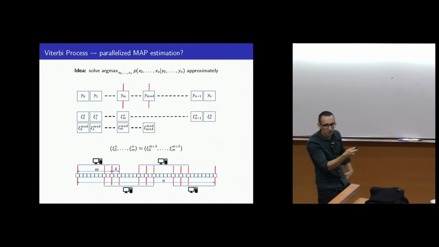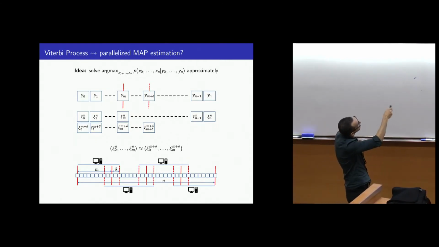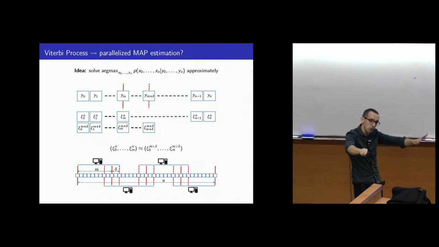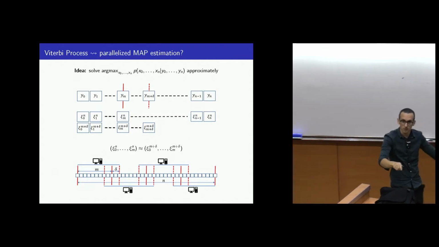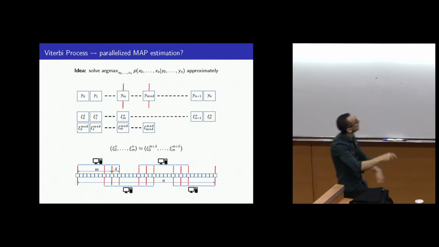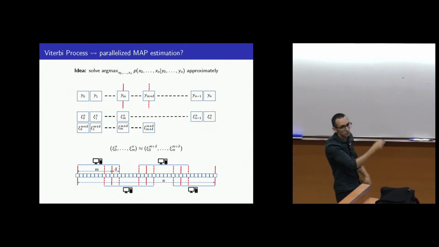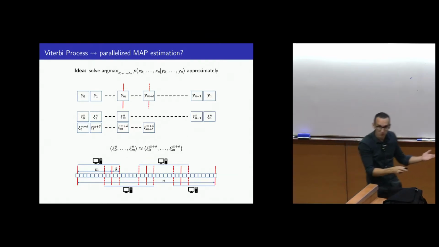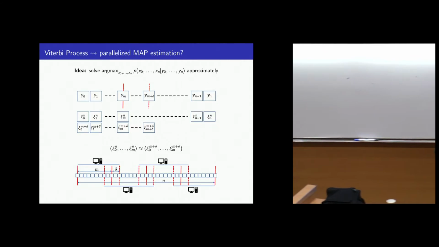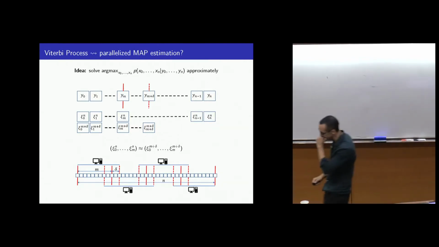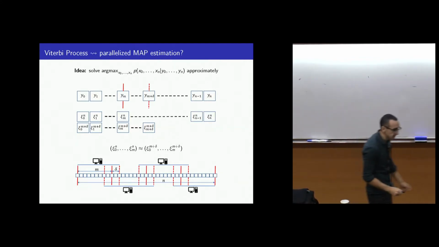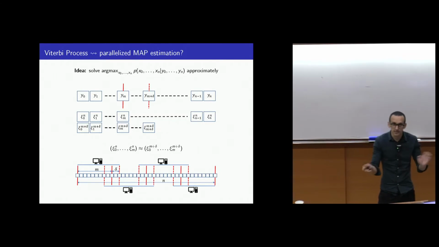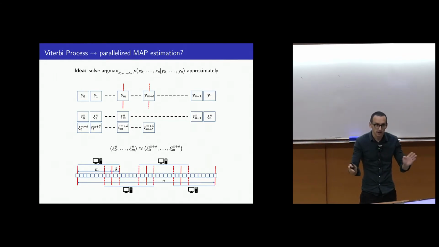And so what do I mean by parallelized? Well, it could be that each of those overlapping segments gets put on a separate core on your computer. I think it's not important for the parallelization that each of these things has their own screen, their own monitor. It's just a picture. Is the idea of the parallelization clear? You see what I mean? I haven't written it explicitly because it's messy if I do.